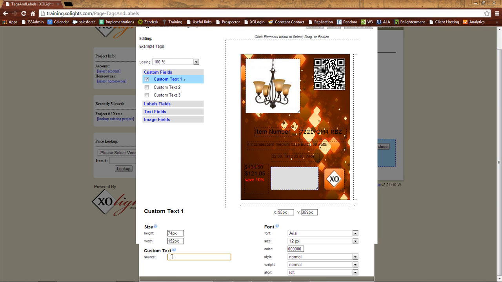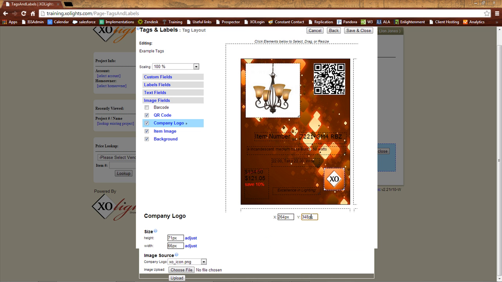Down here where it says custom text, this is where you're going to fill in some content for that custom text field. Now, it's not going to vary. This is a field that what you type in is what's going to appear. So if you have some sort of motto, something that you want the customer to see, people have used this field to get showroom information on there, such as address, phone number, that kind of thing. A lot of times that's a little bit more relevant for your tear sheets, which are also done in the Tags and Labels program.